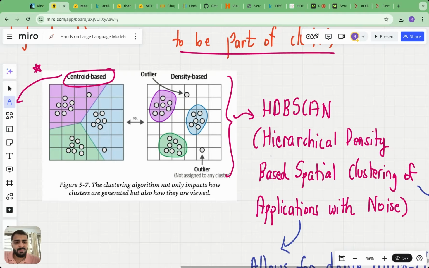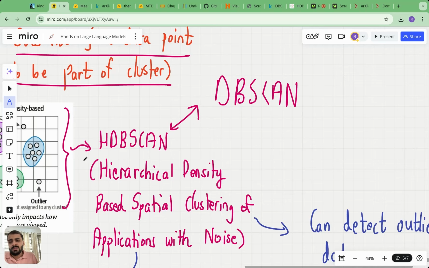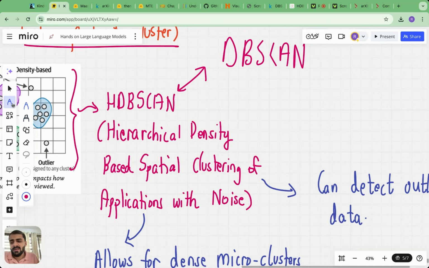Now, within density based methods also, there are two types. There is a method called DBSCAN, and there is another method called HDBSCAN. DBSCAN stands for, it's a very big full form, density based spatial clustering of applications with noise.